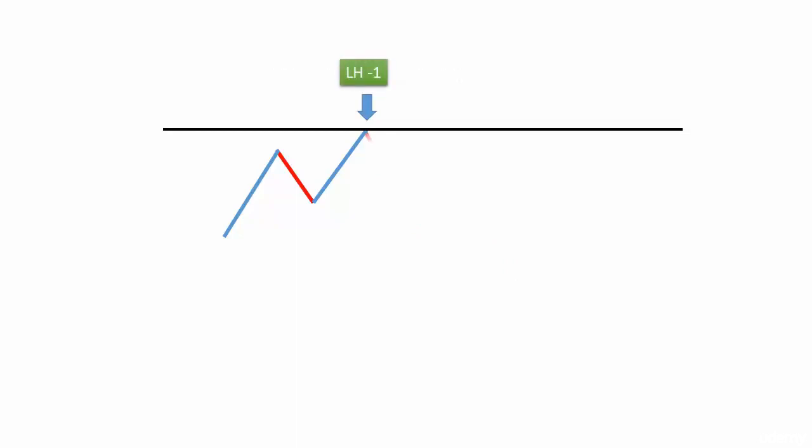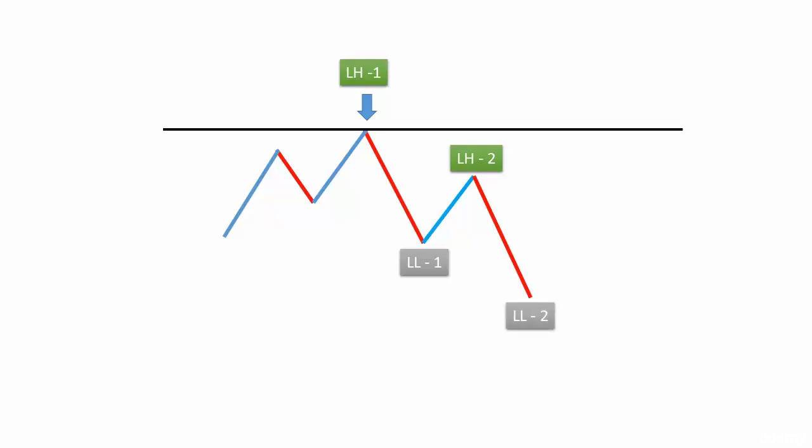Then the first bottom level from the lower high 1 will be considered as lower low level 1. And then the second top level after the lower low level 1 is the lower high level 2. Now, to confirm a downtrend, we just need another lower low to form on the price action chart. And finally, if price continues to fall and makes a new bottom below the previous bottom level, then this new bottom level is our lower low level 2.